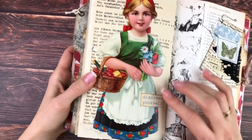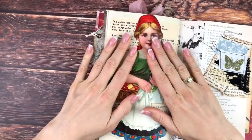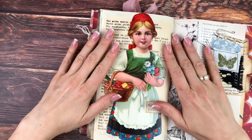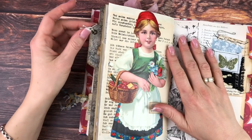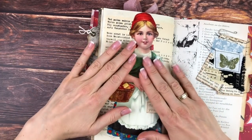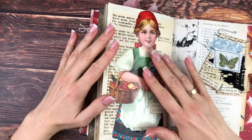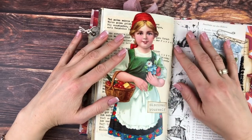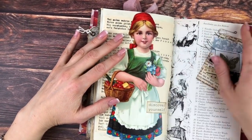And then I put the Discover Yourself on it because working in this journal made me discover much more how much I love vintage and flea market things, and keeping these things in journals along with Happy Mail. And this was the first journal I've done that in, so that was a great step for me, and that's why the Discover Yourself is just so fitting for this page.